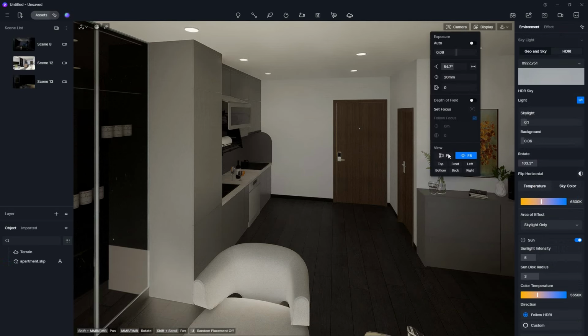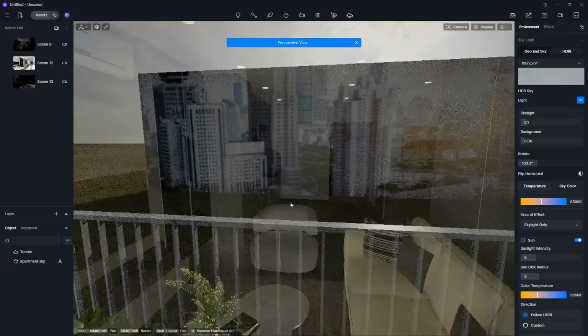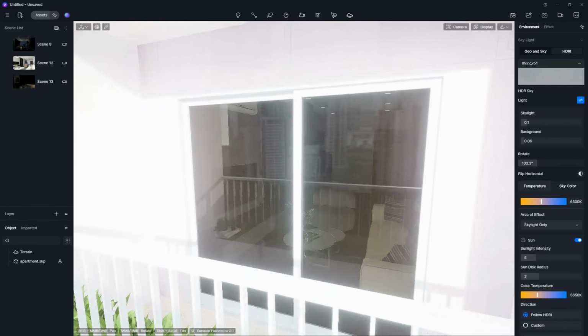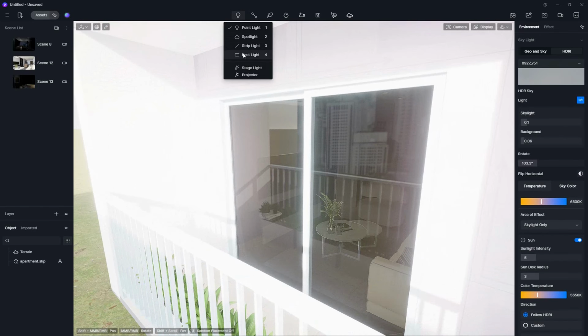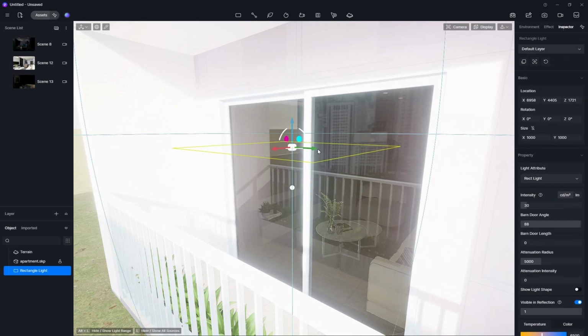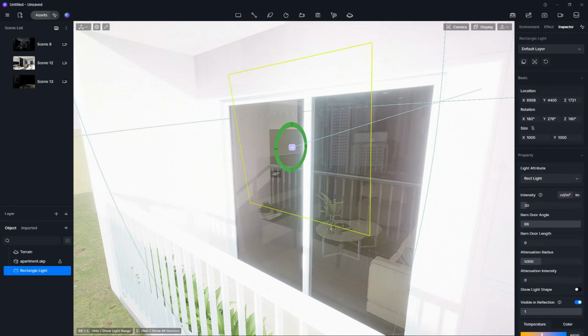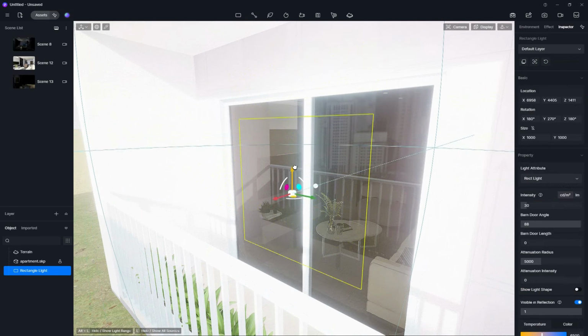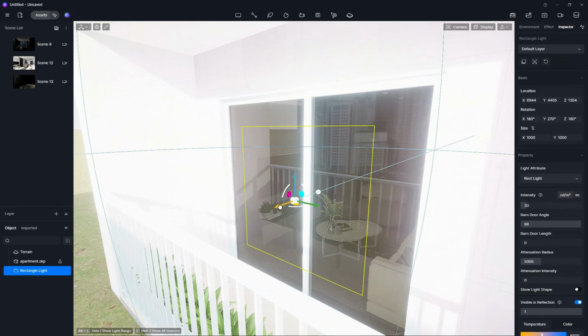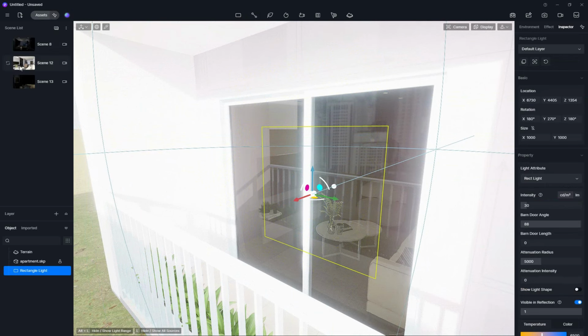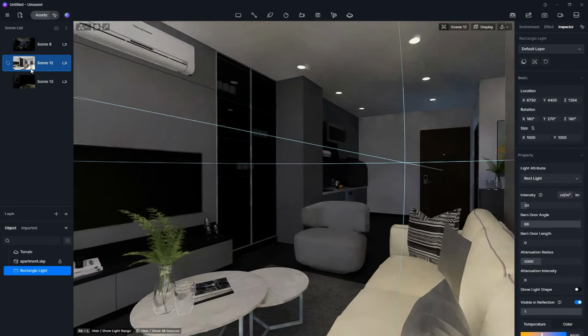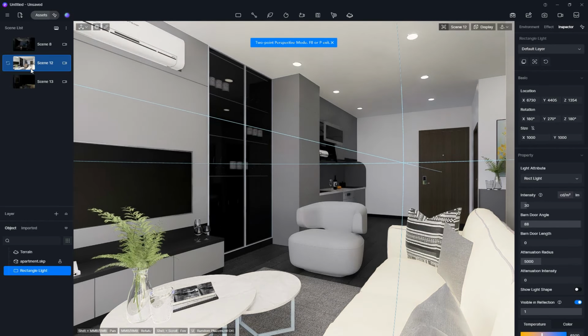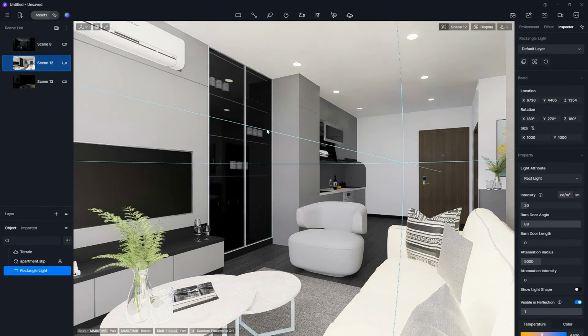You can adjust, you can add another light outside here, to bring in a rectangular light to bring in a lot of light into the scene. So I'll go back into the scene and check. Okay, alright, this happened because the HDRI fill that I gave to the scene is lost.